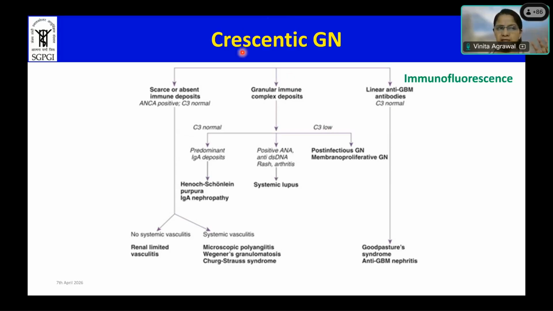to let you know that once you see more than 50% of glomeruli involved by crescents, you can label it as crescentic glomerulonephritis. And on the basis of immunofluorescence, you will further make a diagnosis of anti-GBM disease, immune complex associated crescentic glomerulonephritis, or pauci-immune ANCA-associated crescentic glomerulonephritis. If it is linear deposits of IgG, it is anti-GBM. If there are no deposits, it is pauci-immune ANCA-associated. And if you have granular deposits, immune complex deposits, then you think of immune complex mediated crescentic glomerulonephritis.